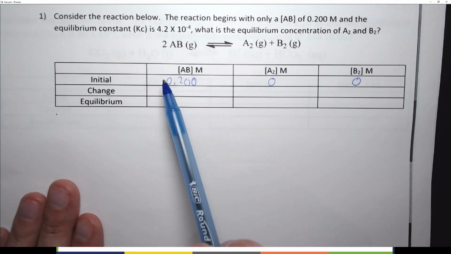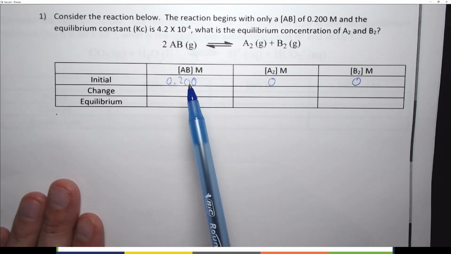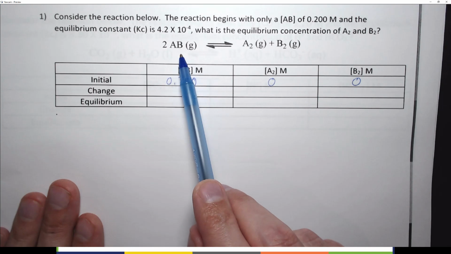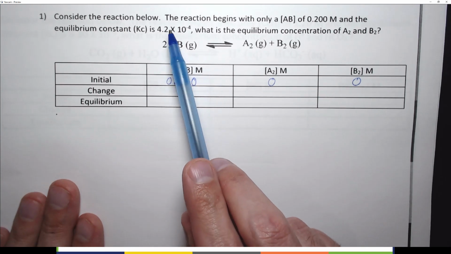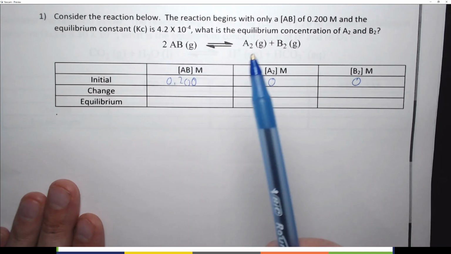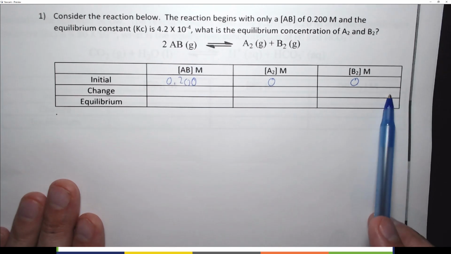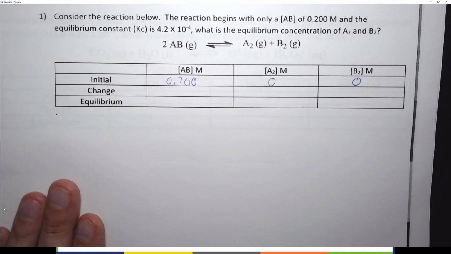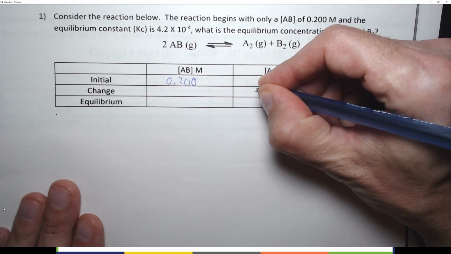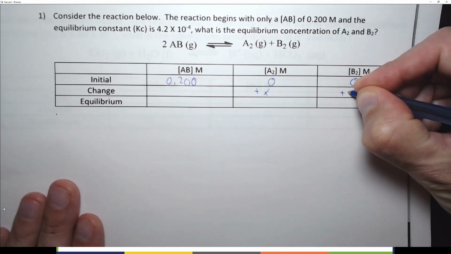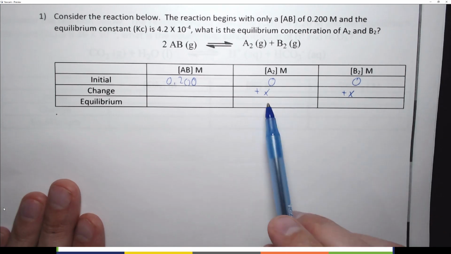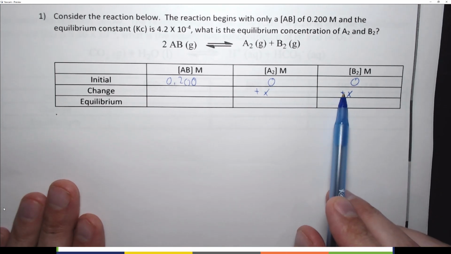But here's where it gets complicated. I don't know the equilibrium concentration of AB like I did in the previous example. But I do know the value of Kc, and of course I could write the Kc expression. So let's take a look at this. These are unknowns, so let's use variables. How much of this and how much of this are we going to get? Well, I don't know, but we're going to get plus x and plus x. So x, meaning I don't know. It's a variable. It's something I need to solve for. Okay?